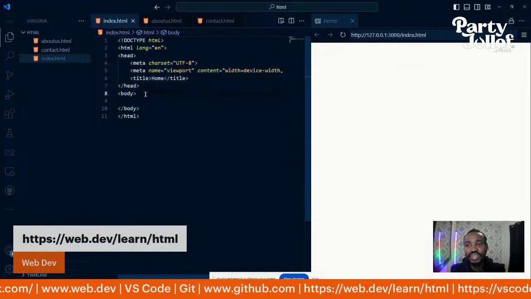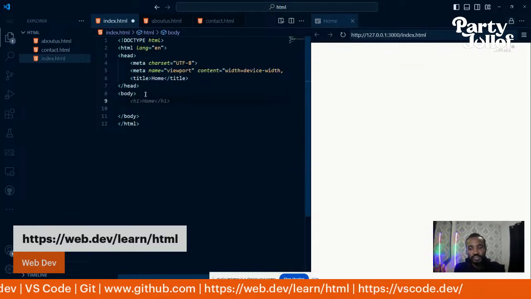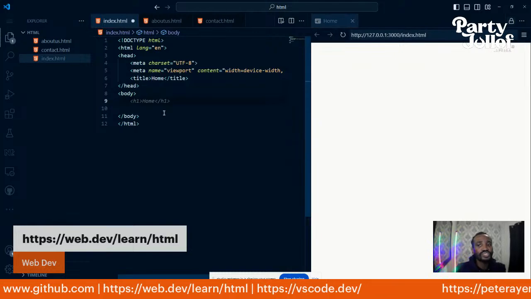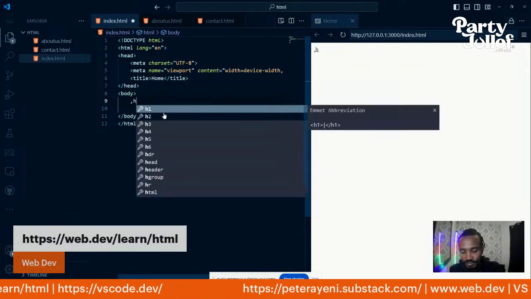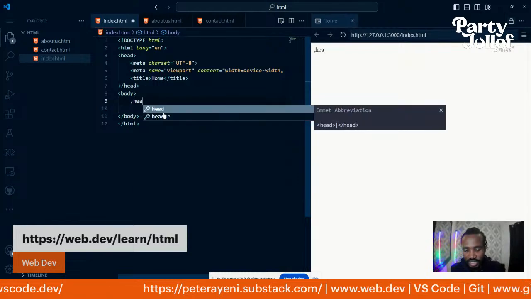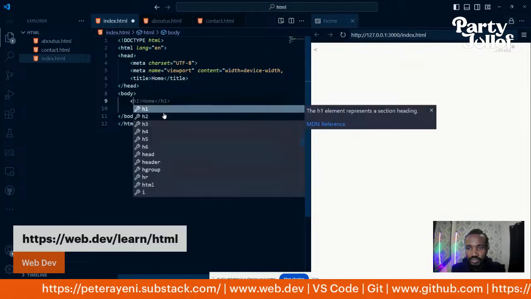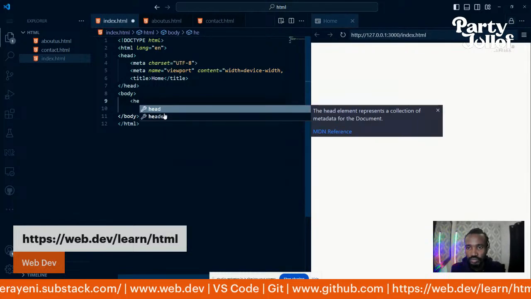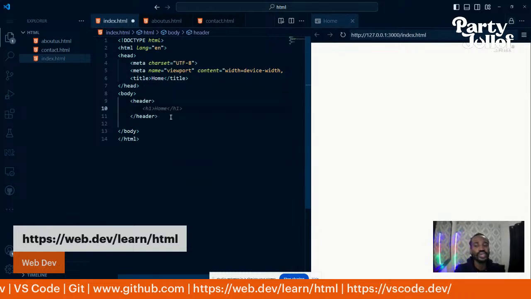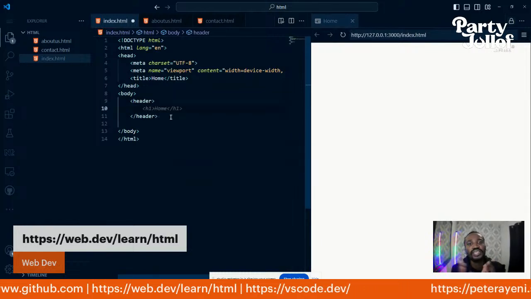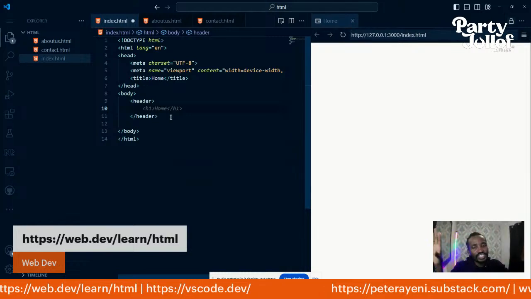So now let's start with the top. The first thing we are going to have is the header itself. So you can do header. I will do header this way, and it tells me that this is the header section of my website.